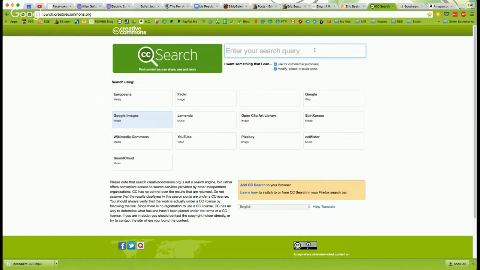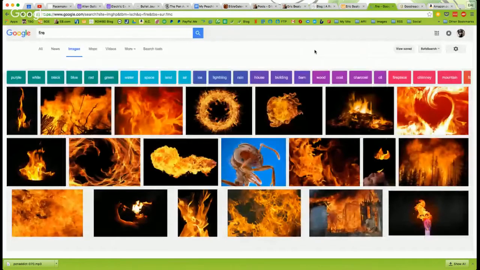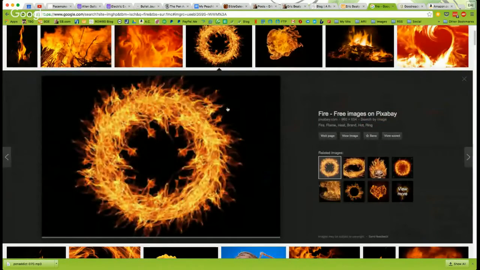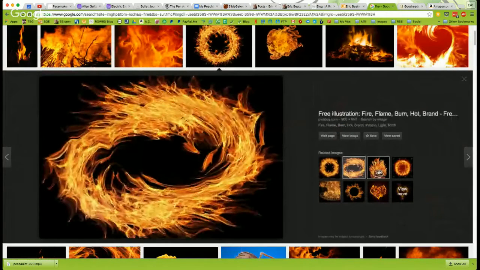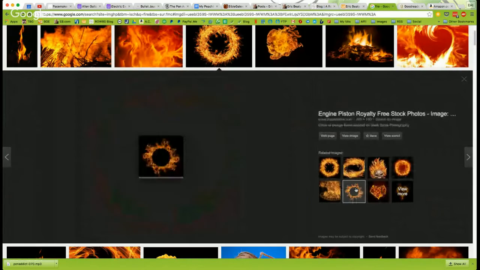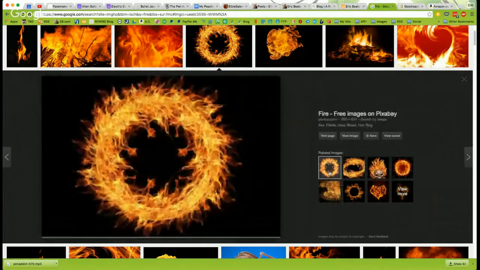And just for example, I recently did a blog post that I'm going to be releasing soon, and it used fire images in there. So here's all these fire images that are free to modify or reuse. And let's say I like this one. Okay, so here's some more images I could use. They're related, but these extra images aren't necessarily royalty free. So what you would do then is say, okay, I like this image.